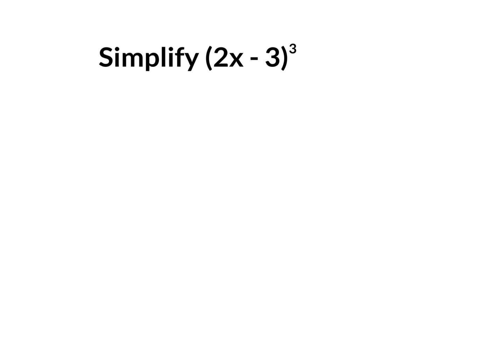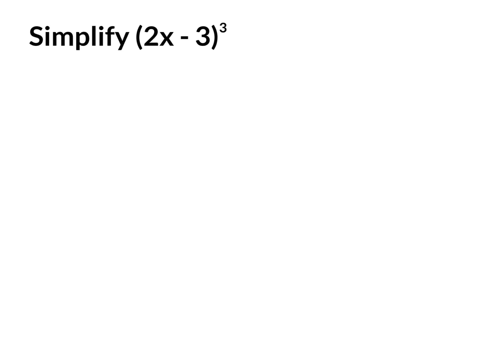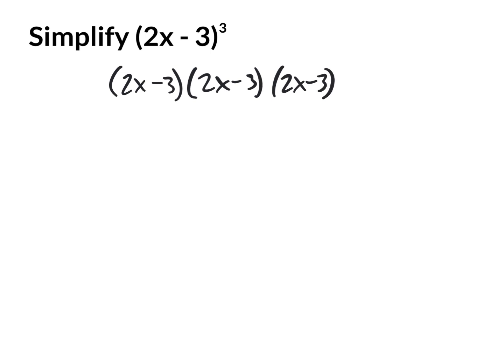Simplify the binomial 2x minus 3, and let's keep it simple to the third power, all right? So what does it mean to simplify 2x minus 3 to the third power? Well, you got to expand it. How are you going to expand it? You're going to do a lot of distributive property, right? When you have something to the third power, what you're really saying is that you're going to take that base and multiply it with itself 3 times. So you really have 2x minus 3 times 2x minus 3 times 2x minus 3. And we should all know how to do this.